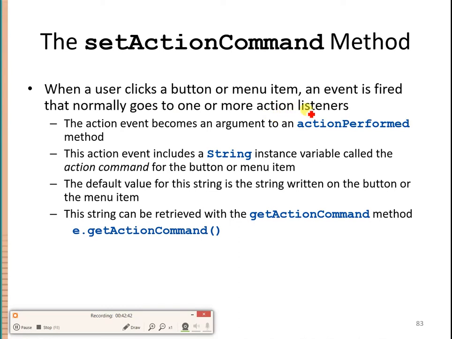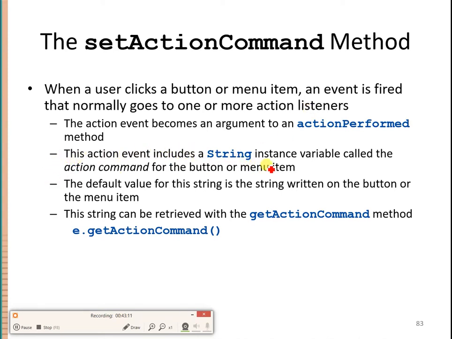So an event is fired, an event object is created, and this is going to be passed to the listener class, maybe to the actionPerformed method or maybe any other listener. Right now we have seen the example where we are using only the ActionListener interface. We are implementing the actionPerformed method, but there are many other kinds of listeners, like a MouseListener. Within the MouseListener, there are many methods. So if we are implementing the MouseListener interface, we have to implement those methods.